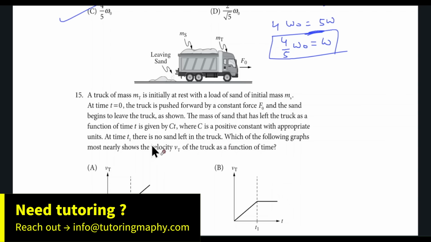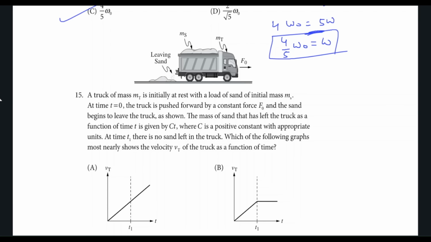So I know that after T1, there is no sand, so the mass is just M sub T. M T as in not empty, it's m sub t. So the acceleration is just F over M T. That is going to be a constant value. And if the acceleration is constant, then dv over dt is a constant value, which means that v versus t should be a straight line. A straight line as in like this with some slope, not as in horizontal line. So that obviously rules out option B and option C.